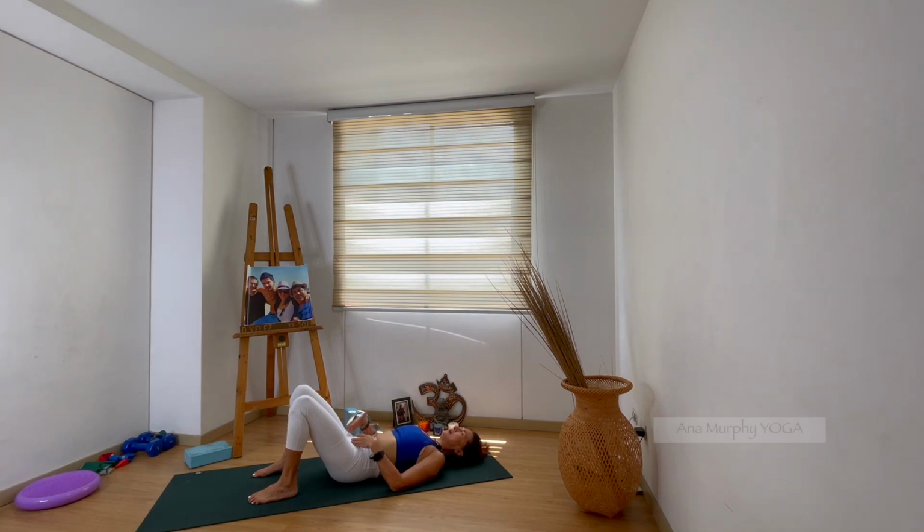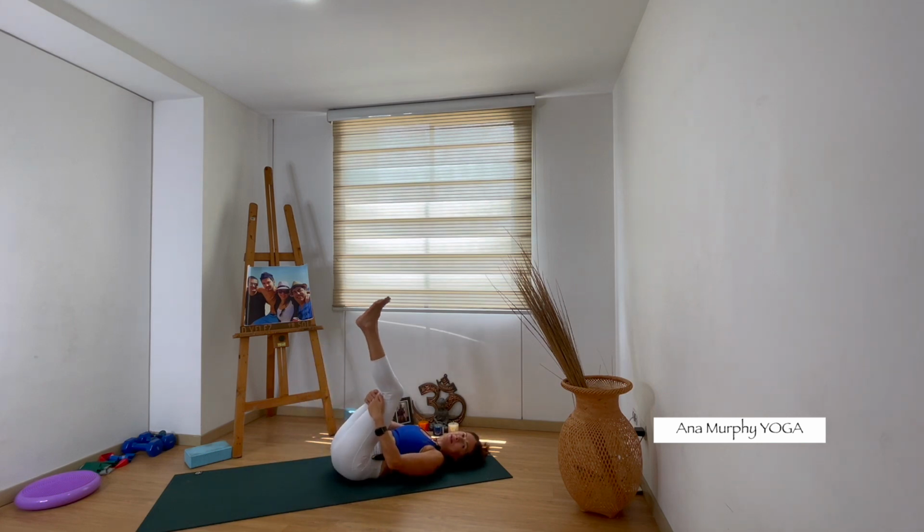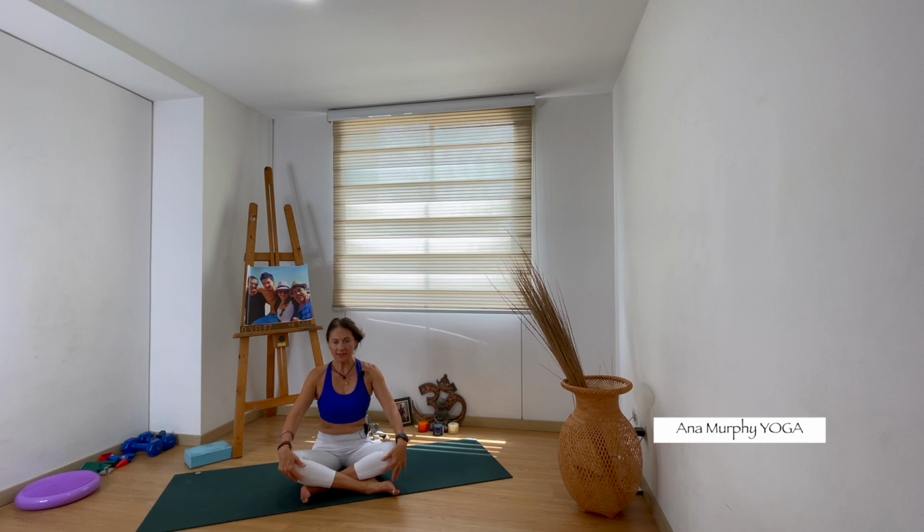Inhale and exhale, release. Bring your knees into your chest, grab the back of your legs, rock and roll to come to a seated pose. When you come to a seated pose, bring the right leg in front of the left leg, bring your hands to your knees, and let's do cat and cow in seated pose.